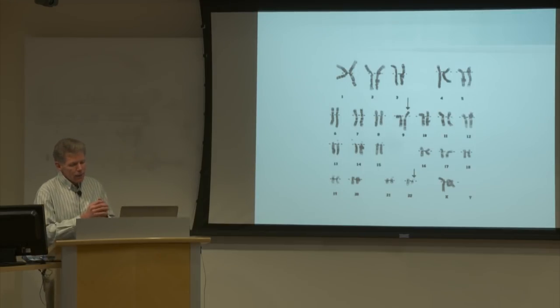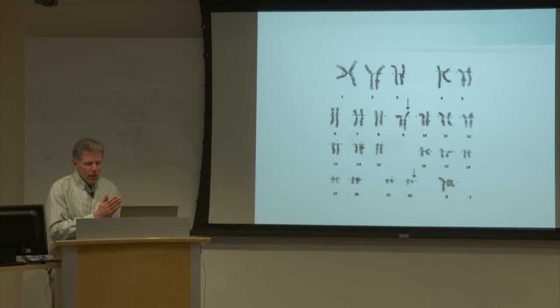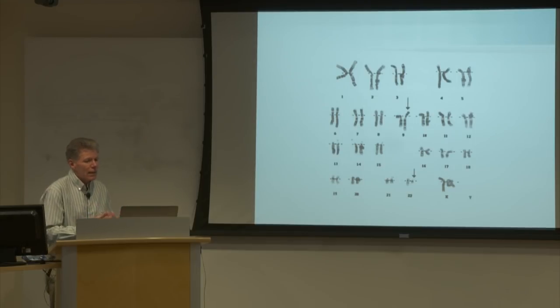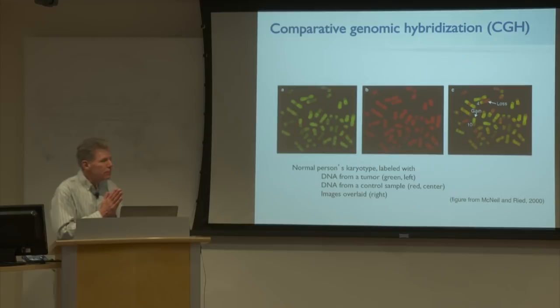These microscopy techniques, even though they were very early and you could only see things at very large scale resolution, still allowed a lot of genetic discoveries to be made. This is a picture of a particular genomic alteration, a fusion between chromosome 22 and chromosome 9. It's called the Philadelphia chromosome because it creates a gene fusion that leads to cancer predisposition. And this was discovered through these cytogenetic techniques back in the 60s. So there was a lot we could learn even before we could see genomic alterations at fine scale.